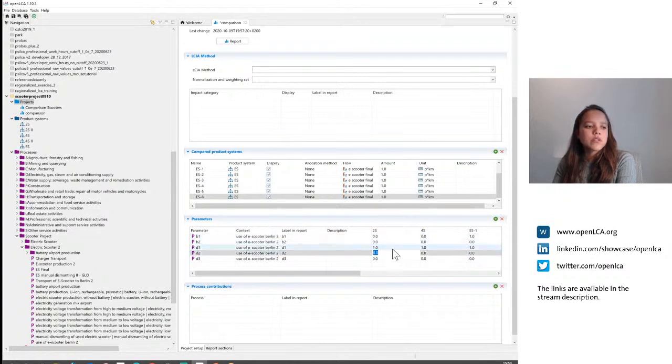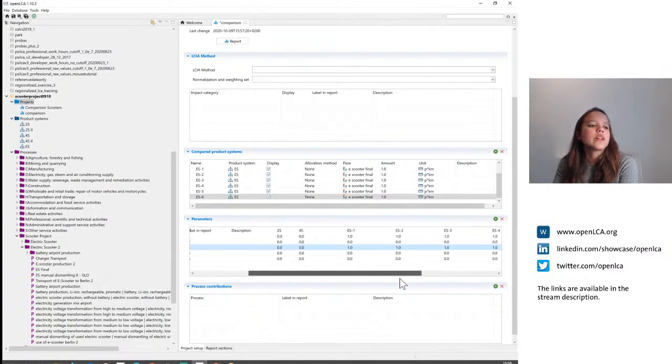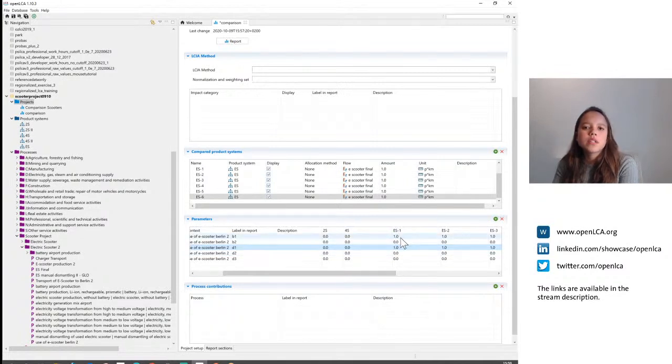So you just put 0 for everything. And then for the other models, like the electric scooter, you need to modify the numbers. So for instance, this scenario here, consider the battery and the electricity from Ecoinvent. So it's 1, 0, 1, 0, 0. But this one here is also the battery from Ecoinvent, but it's the green electricity mix. So we put here 1 and 0.